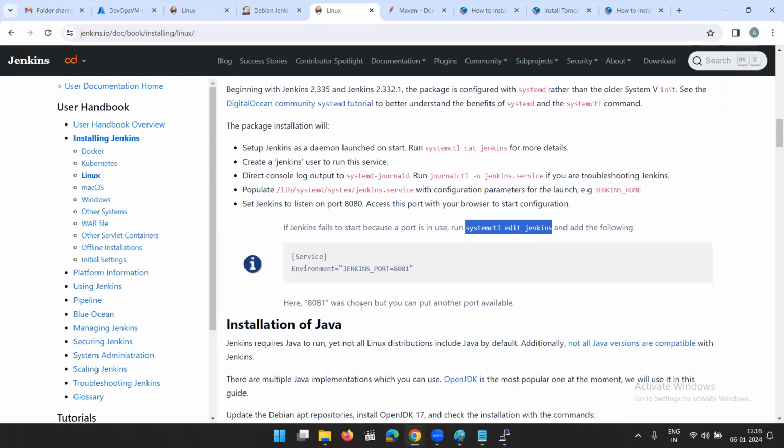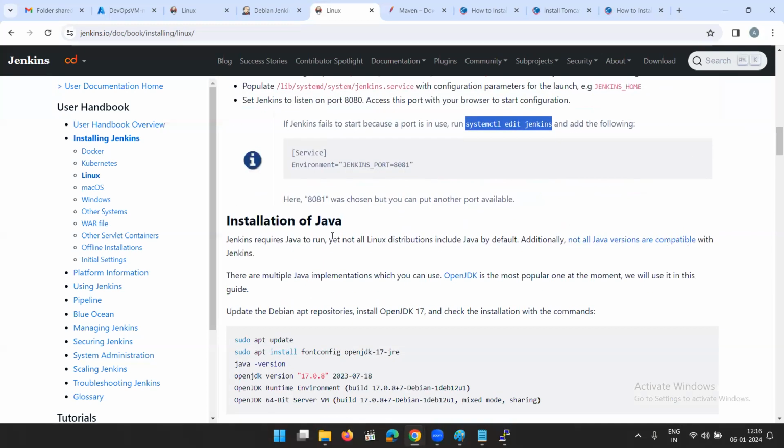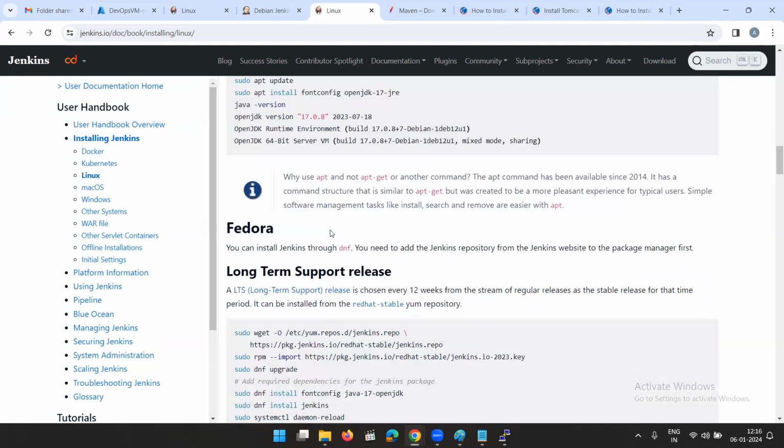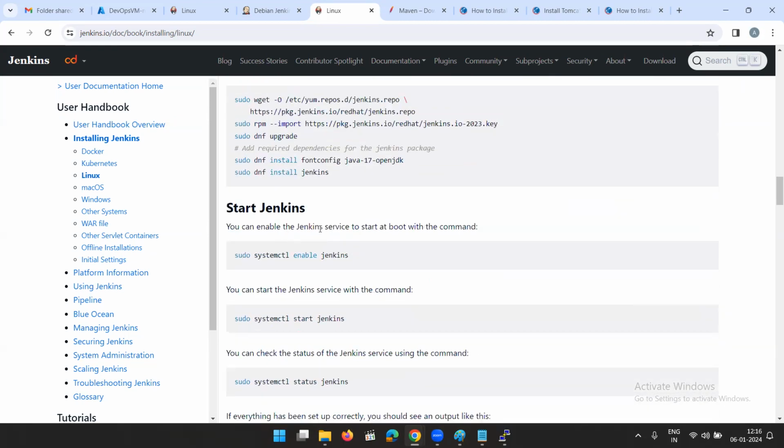Here 8081 was chosen, but you can put another available port. And start Jenkins, sudo systemctl enable Jenkins.